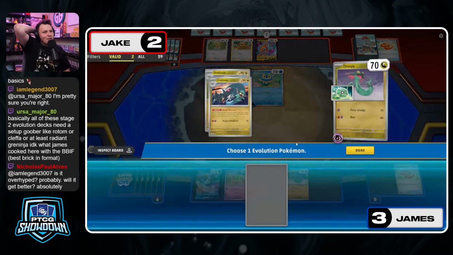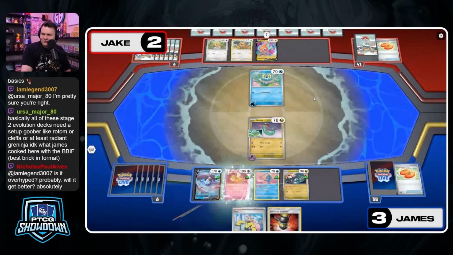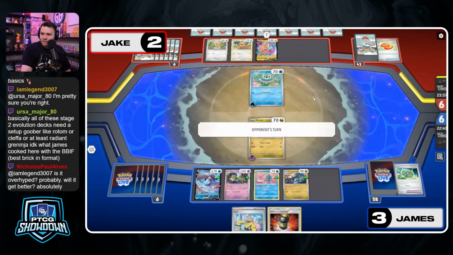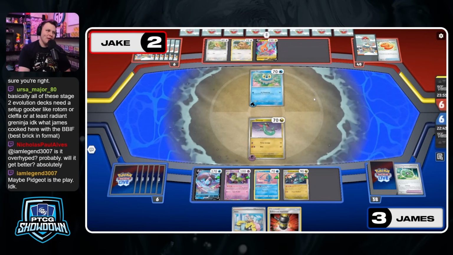There's no way. I mean, it is possible. How many Double Turbos does Jake play? Of course, you could force Seal Stone for the Double Turbo, but. Is it 2? Well, no. It's probably 2. It's 3. It's still only 3 though. That's not that many, right?